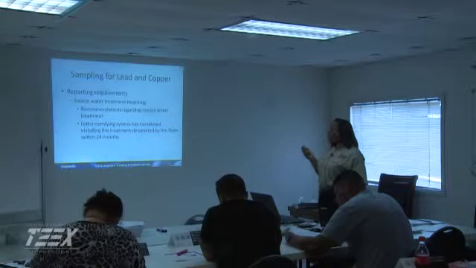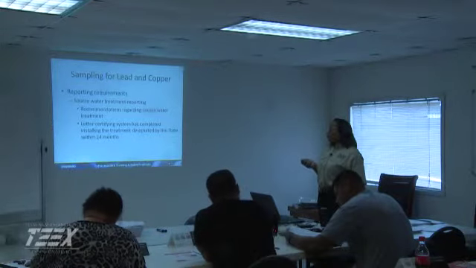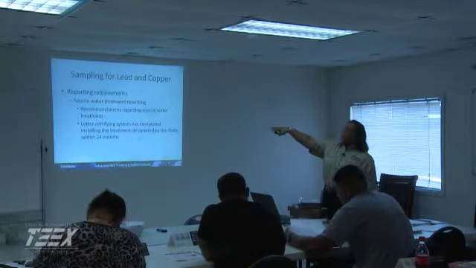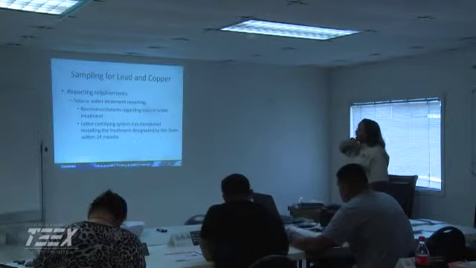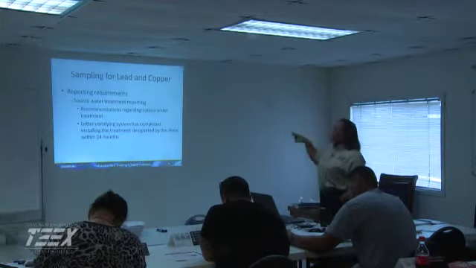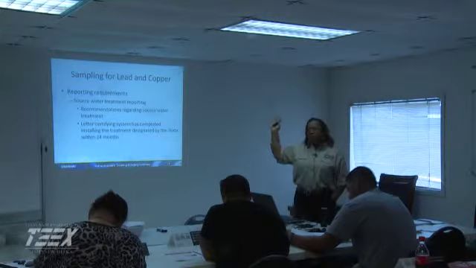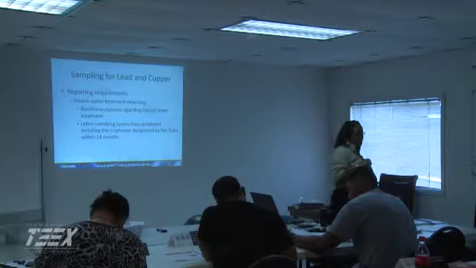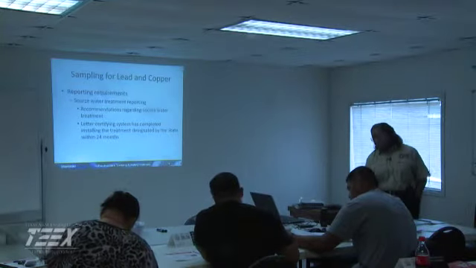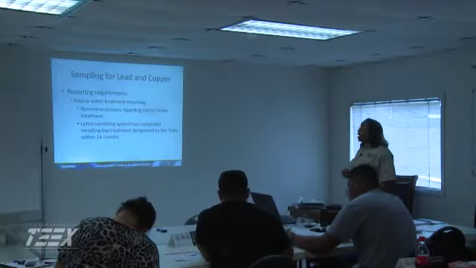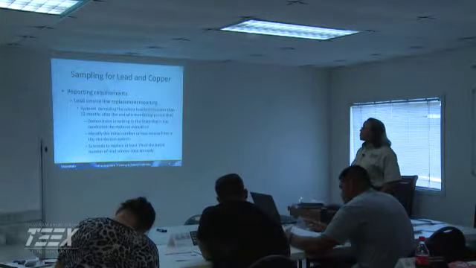We talked about the surface source water reporting. Now here's the key with this. You have to have a letter certifying that you've completed installing the treatment designated by the state within 24 months, whatever they say that is. Usually that's the timeline that they give you, 24 months to get it done. And once you get it done, you've got to have a certified letter stating that.